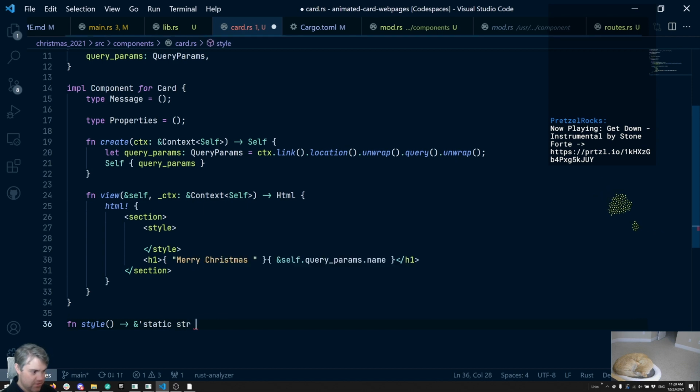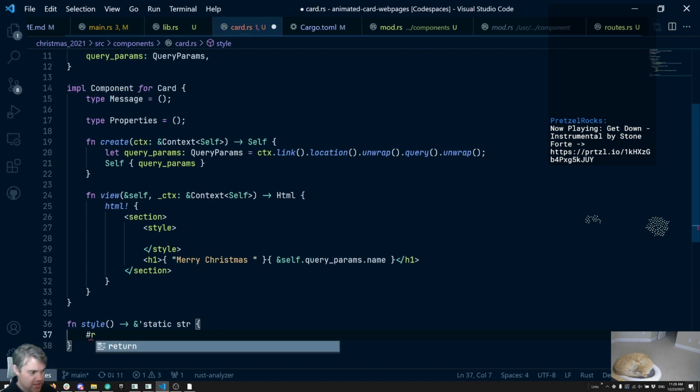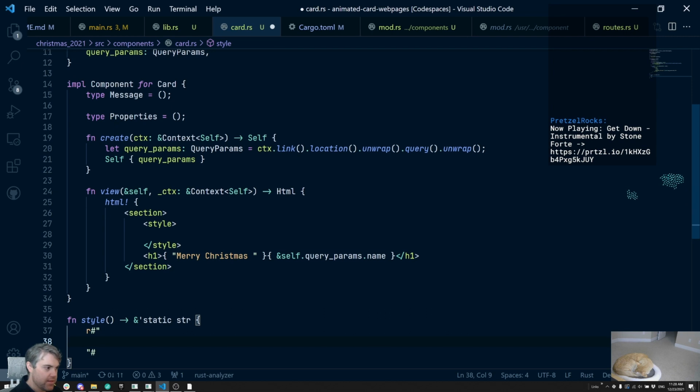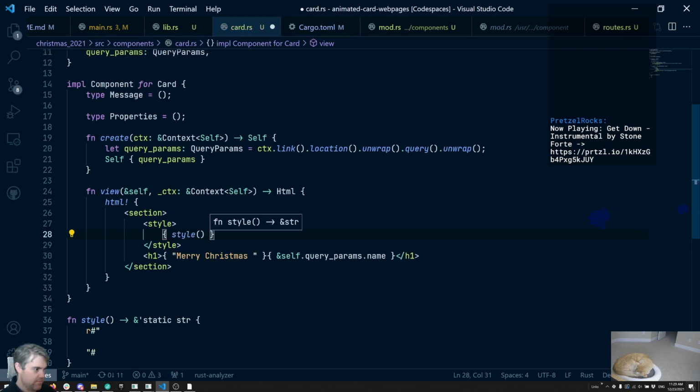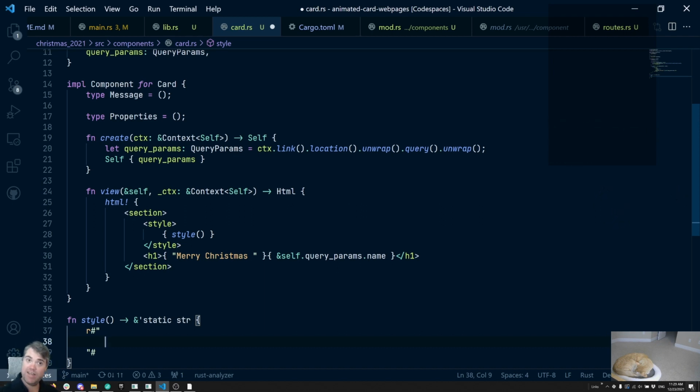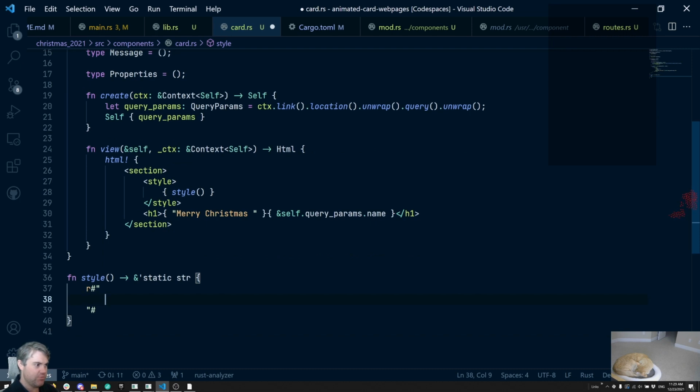Static str. And then here we do that R like this, I think. Or is it like that? I think it's like that. Then this style, put in call style. So now there's a little bit more sort of view style, or the CSS in the component style that you can get with that plugin, which I forget what it's called.